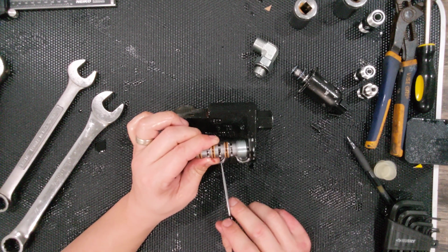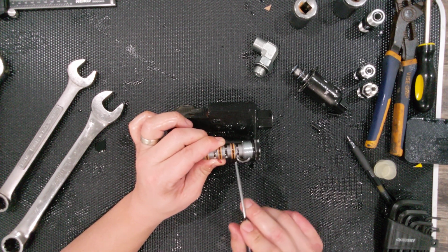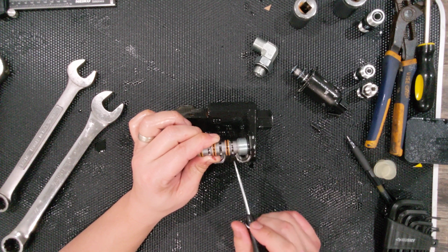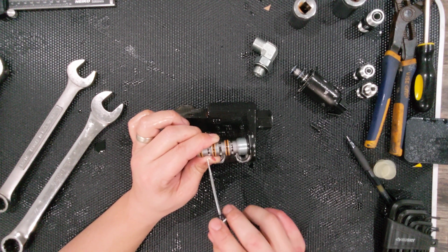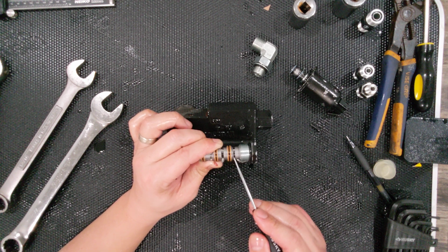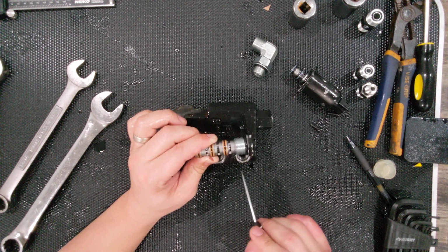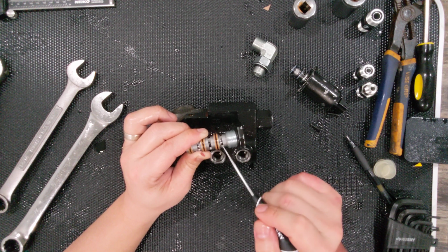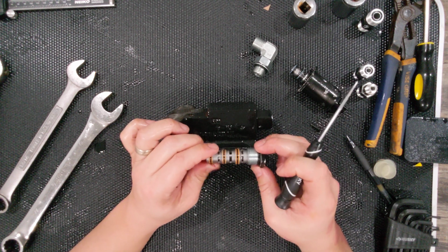But effectively, if you typically have lower pressure here, and you put a load on your loader and it goes up to 3,000, like all fluids, it's going to go the path of least resistance. If you didn't compensate, the fluid would all go this direction, and none of it would go this direction. What happens when it senses a difference in pressure is this will move down to restrict flow to the steering circuit until it can equalize the flow between the two. So you've got 3,000 PSI at, say, 3 gallons a minute, and this is going to push down until you get about 2 gallons per minute on this side. It may have to go very small, but it'll do that to the degree that it can compensate.